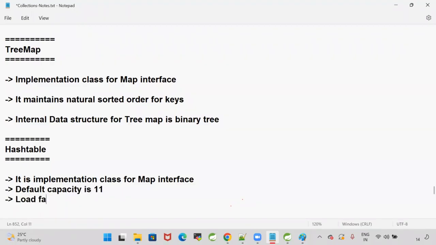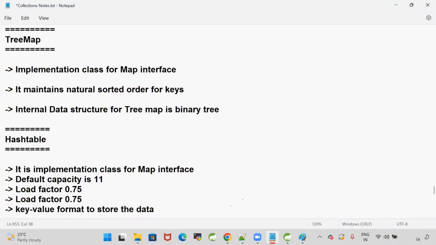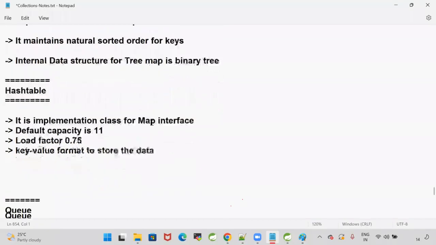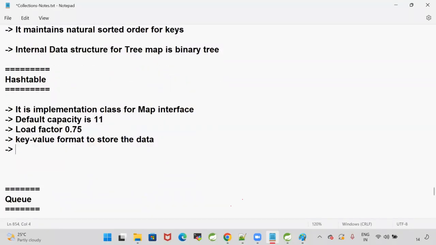Load factor is 0.75. Data will be stored in key value pair format. Hashtable is a legacy class introduced in the 1.0 version of Java, available from JDK 1.0.